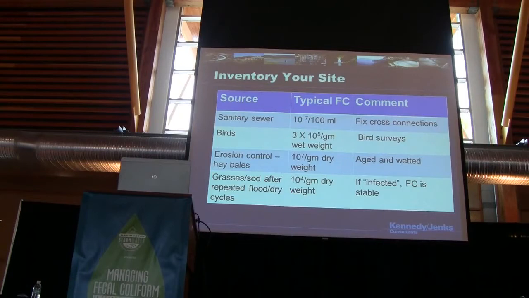So if it gets infected, and again, these were all Klebsiella pneumoniae, which is a fecal coliform, so if this area gets infected, the fecal coliform is stable and gets shed from this area. So part of doing your site inventory is to locate systems and areas within your site for the occurrence of these kinds of situations.